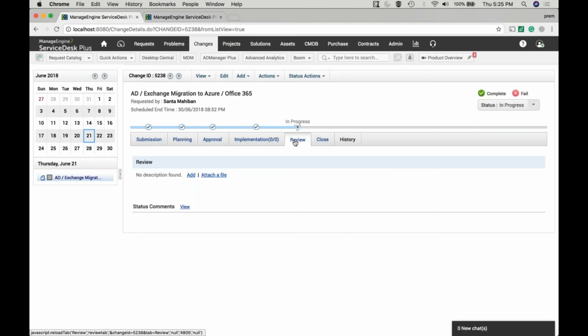So a reviewer can be introduced into this change. He can be given the work to completely do a review and find out how effectively the change has been implemented, how efficient it is, how it is working right now. All his observations can be recorded, and then he can move it on or inform the change owner, and the change owner can then go ahead and close the change. So this is the six-stage design by which we can perform all the activities and call a change a successful implementation.